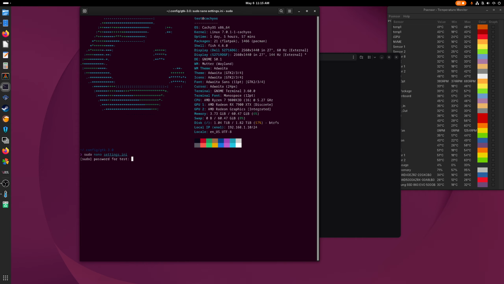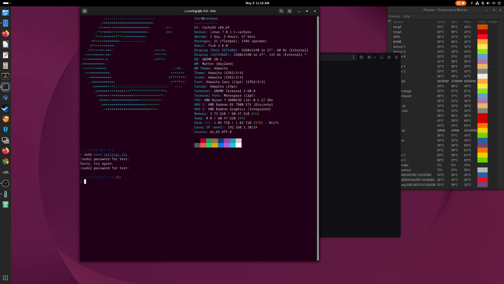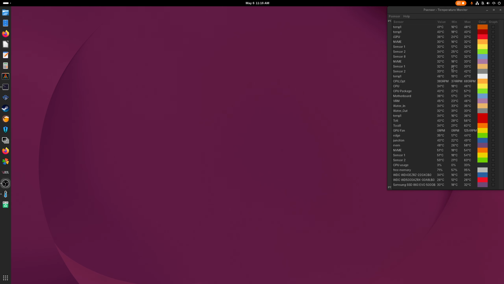And so it'll ask for your name. So you give it the name, and I may have typed that in wrong. Under here, you want to type this in exactly like this: left bracket, capital S Settings, right bracket, and then gtk-application-prefer-dark-theme=1, gtk-theme-name=Adwaita-dark. Once you've got that typed in there, press Control X and click yes to save the file, and then your file will be saved. Then when you reboot and start P-Sensor, it'll be in dark mode and it won't flashbang you when it starts up.